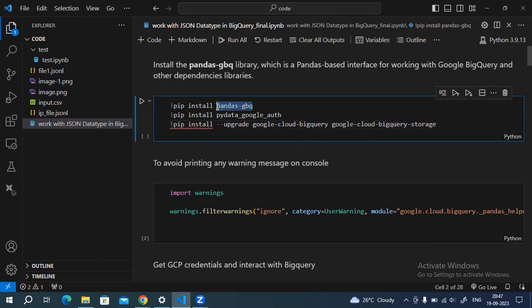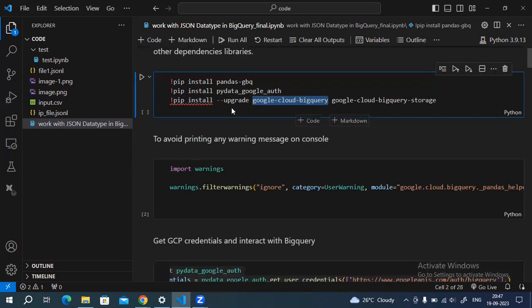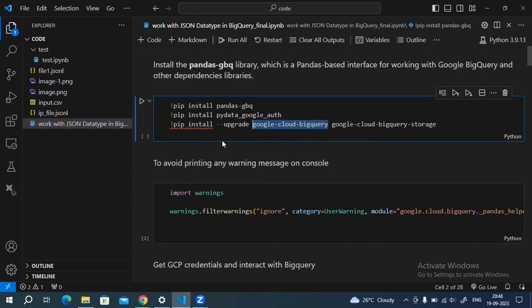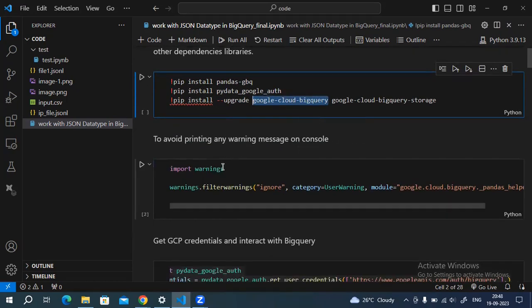There is a library called pandas-gbq, which we mainly use to interact with BigQuery using the pandas interface. Similarly, for authentication to BigQuery and Google Cloud services, we can use the pydata-google-auth library. And to interact with Google Cloud BigQuery, we need to install the google-cloud-bigquery library. You need to install these libraries before running all these commands.